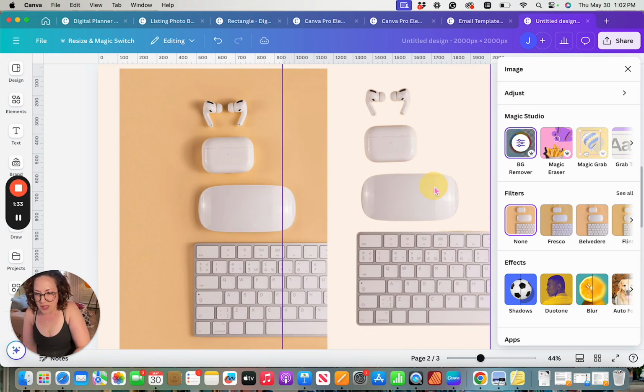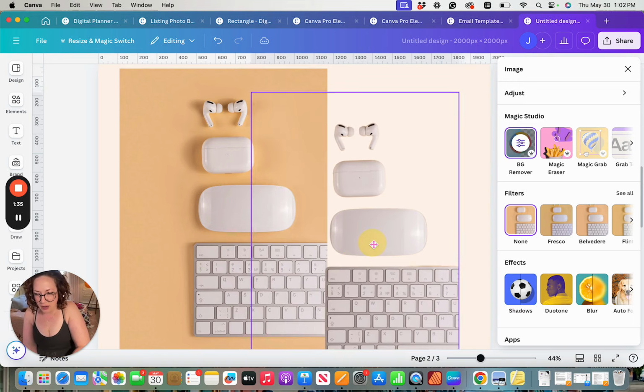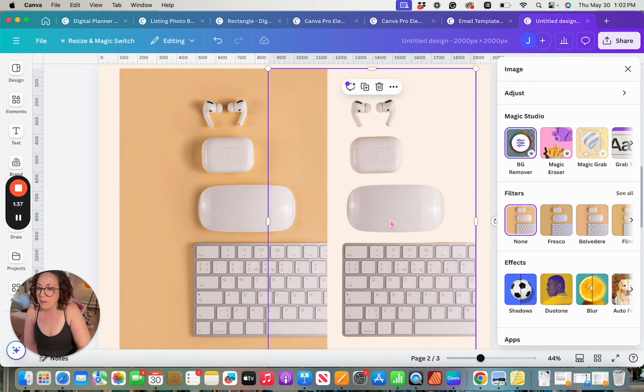So we have these images here, and they are great with their background removed, but the problem with this is that they are all grouped together. We can't separate them from each other, okay? It's also going to make it difficult to create realistic drop shadows, because the drop shadows are going to be applied to everything, not just one particular element. Alright, so we need to find a way that we can select these images individually.